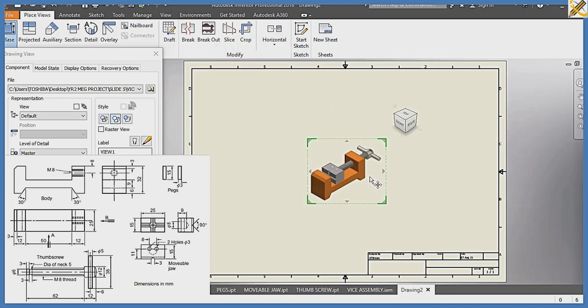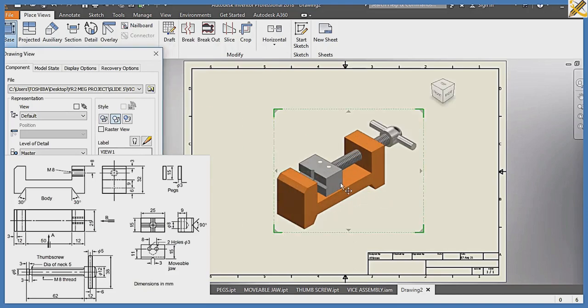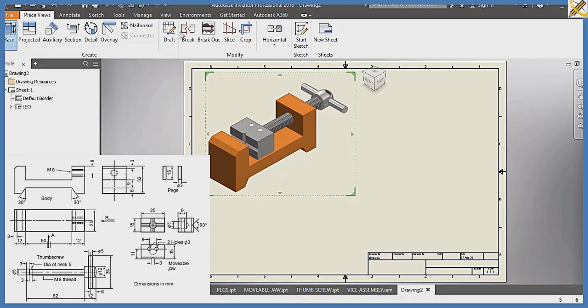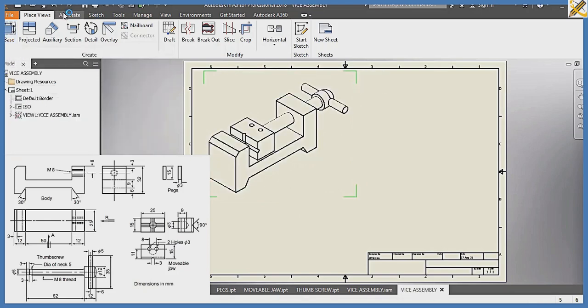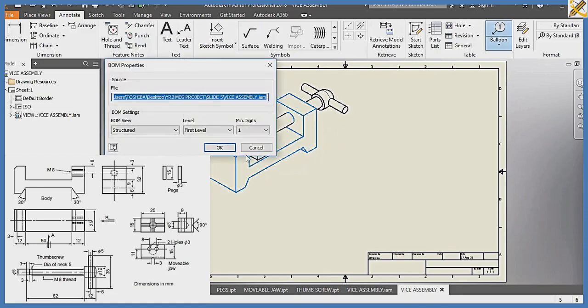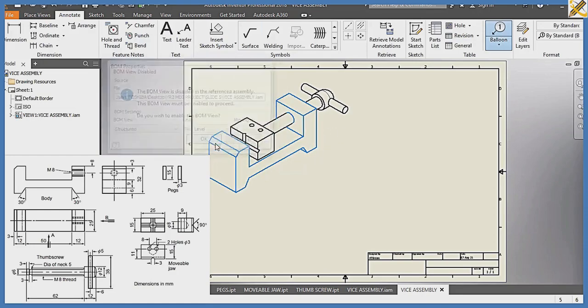Let me first of all create my parts list. So let's increase the scale of this to something like 2:1. Yeah, not too big, better. So I'm going to click my OK. I'm going to click on my annotate, then my balloon. Click on my balloon. I'm having this to be okay.